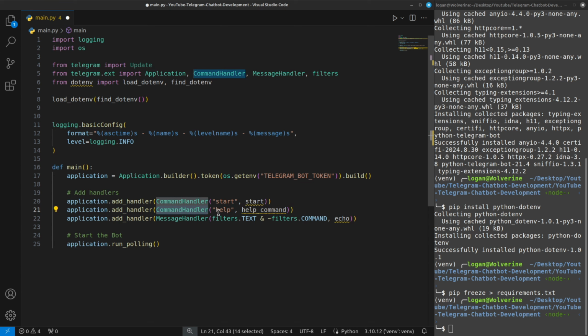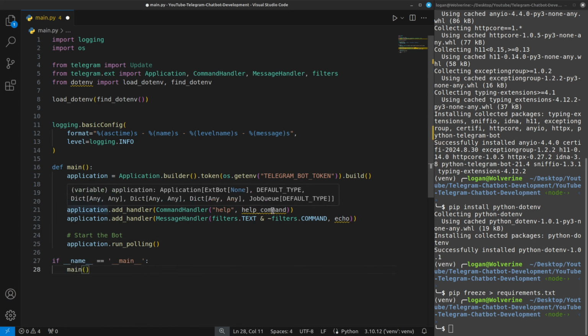This command handler means help, or you can say command handler is a kind of functionality to handle commands from the Telegram bot. And finally, I'll say run the main function.